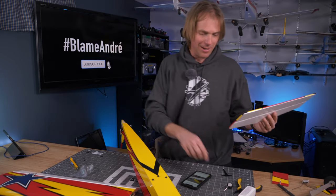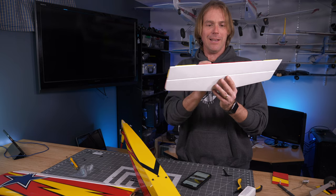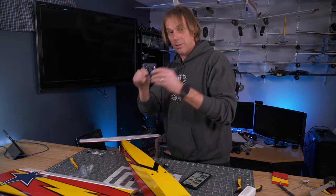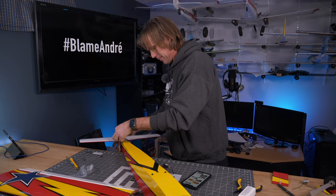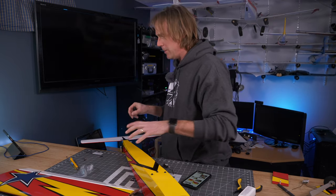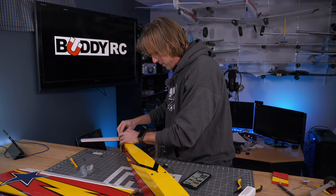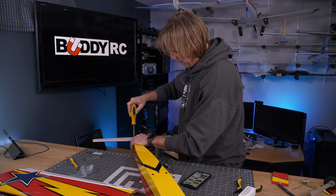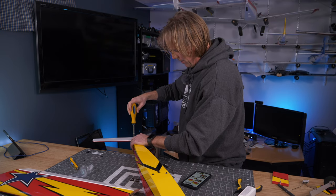So, a little hole there. And then the idea is that the landing gear will be routed through. A little carbon plate. So, two out of three of the holes are pre-drilled. I'll flip this up here in a second once I get them located. Not too crazy tight, but tight enough to hold on, obviously.